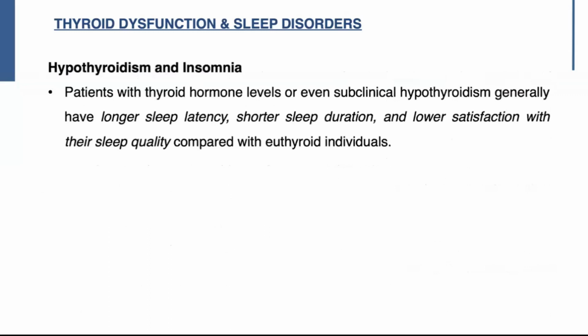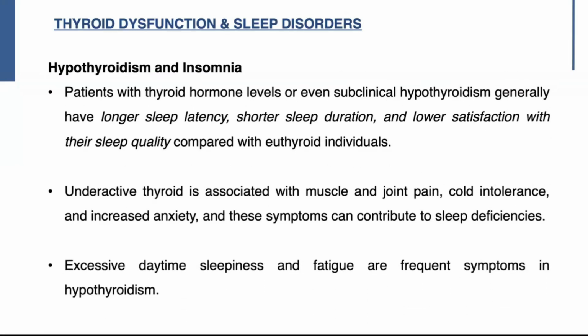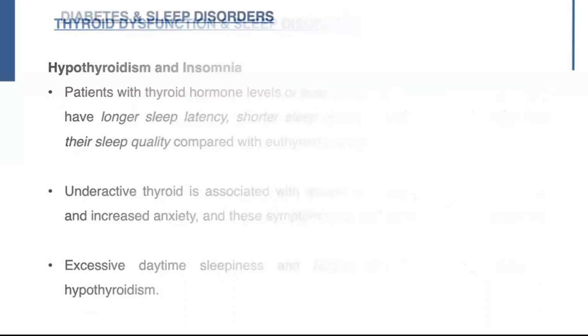Now, as we have seen, not only hyperthyroidism, but hypothyroidism also has an association with insomnia. Patients with low thyroid hormone levels or even subclinical hypothyroidism have longer sleep latency, shorter sleep duration, and lower satisfaction with their sleep quality compared to euthyroid individuals. And underactive thyroid is associated with muscle joint pain, cold intolerance, increased anxiety, and these symptoms can contribute to sleep deficiencies. And excessive daytime sleepiness and fatigue are frequent symptoms seen in hypothyroid patients.